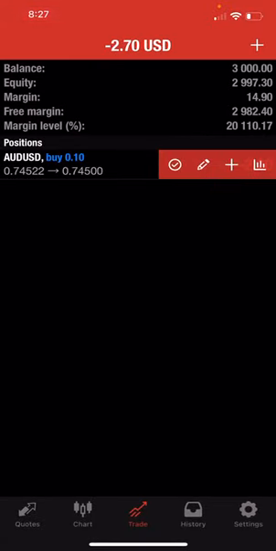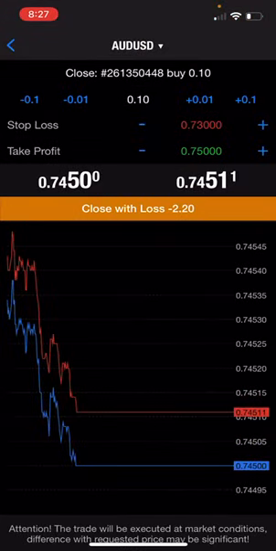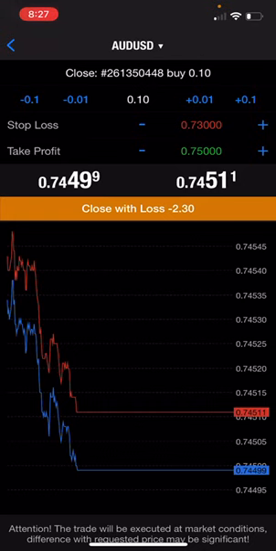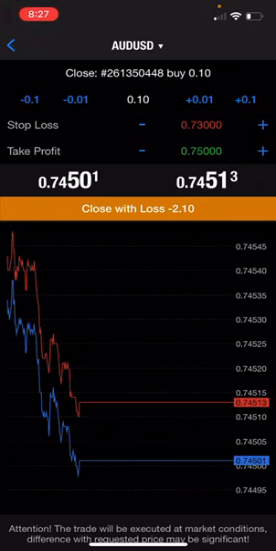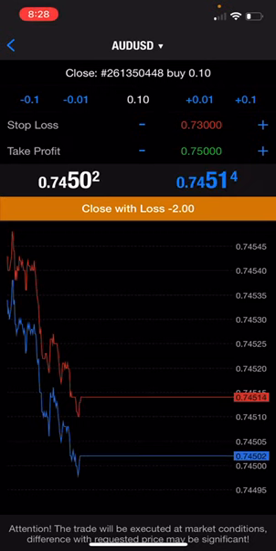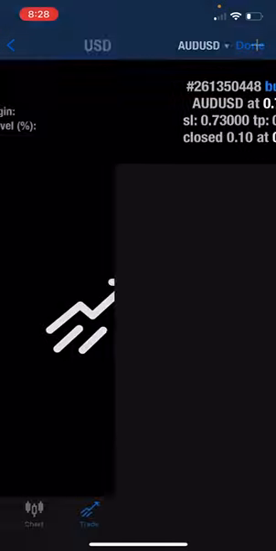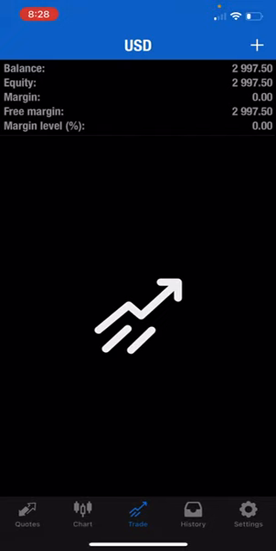Now, if we want to close our trade, swipe left again, click on the check mark, and you can see here where it says close with a loss of $2.40. So if this was in profit, it would say close with profit of such and such, say $2, okay? So just so you can see how it works, I'm going to click close with a loss, and there we go. It no longer shows up on our trade screen, but you can see the new numbers reflecting the results of that last trade.